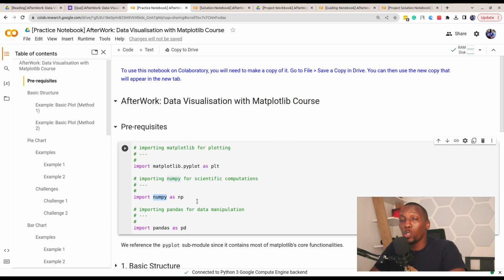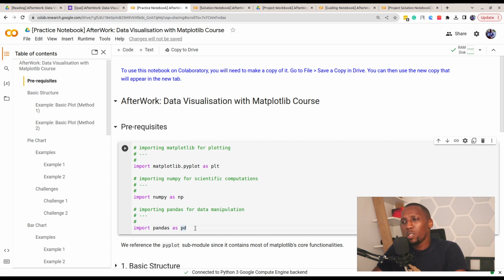NumPy usually allows us to perform scientific computations. Maybe you want to convert integers into floats, then you can use NumPy. If you want to perform some aggregate tasks, maybe some min, max, or even an average, you can use NumPy for that. We also have another course on NumPy, but you can have a look at that separately.